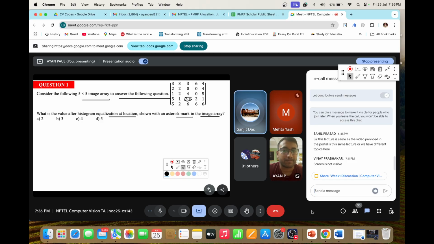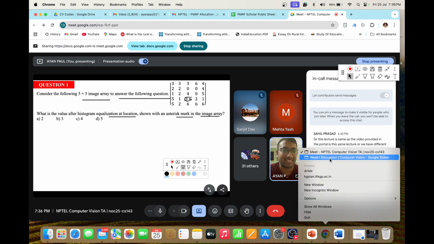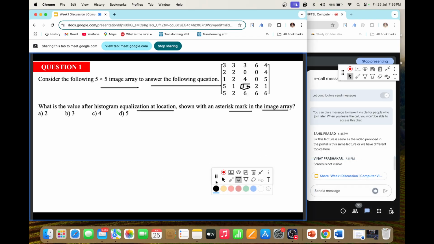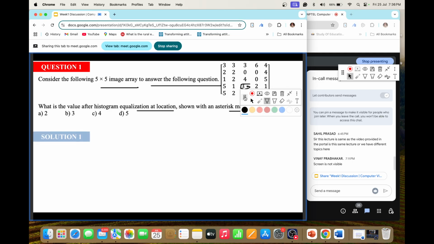We have to count number 3, and not others. So you have to count all the pixel values. Let's give you the answer. Your first approach was right, but you have to count all the pixels, not just 3. We will focus on 3 at the end, but we first have to make a table.